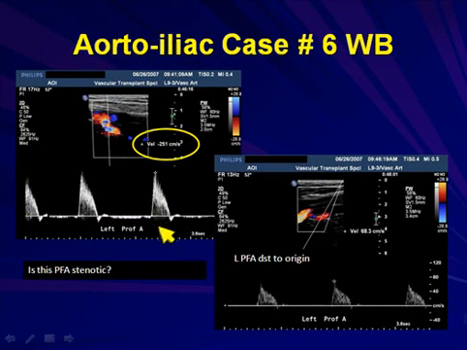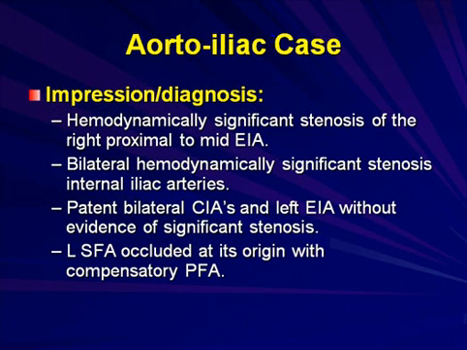And here is a left profunda adjacent to that, that's 251 centimeters per second. Here's the PFA distal to the origin. And so the question is, is this PFA stenotic with this step up in velocity? Well, the answer to that question is there's no post-stenotic turbulence here, and this PFA is simply compensatory for the occluded SFA, so it's not really stenotic.